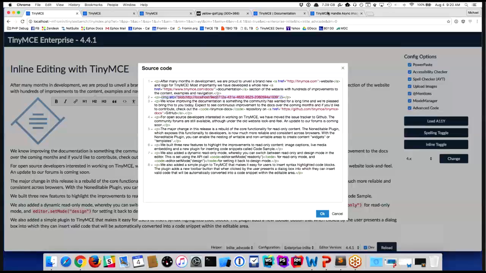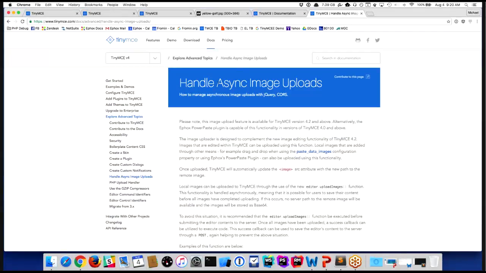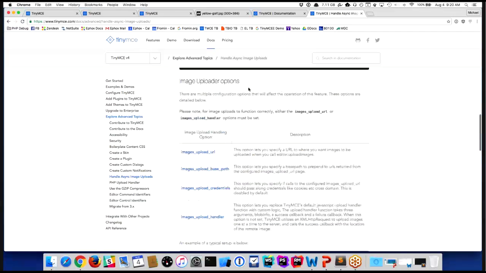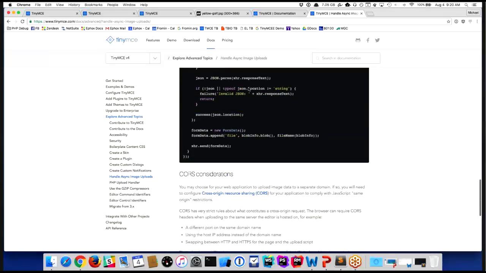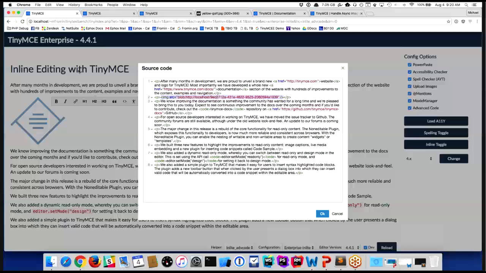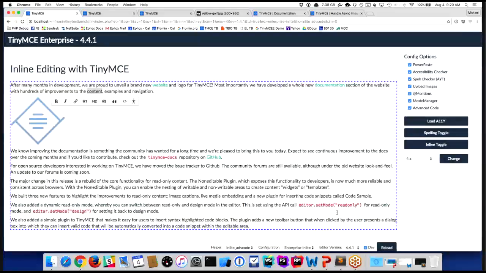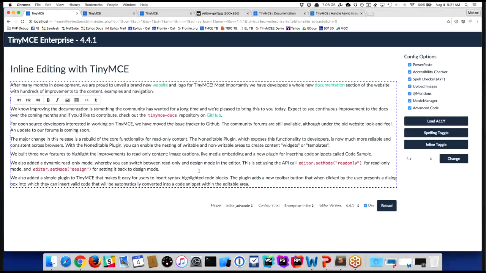So if you use your favorite search engine to type in TinyMCE async image upload, you'll come across this page, and it will give you all the details you need in pretty good detail on how to set that up. So it's actually not that difficult. It's probably more fun to describe it than it is to actually do it. But that's what's involved. So with QuickImage, just a very easy way to insert an image, and then async uploads really allow you to store that properly in your application. So that is what QuickImage does, it makes it easy to bring images in from the desktop.